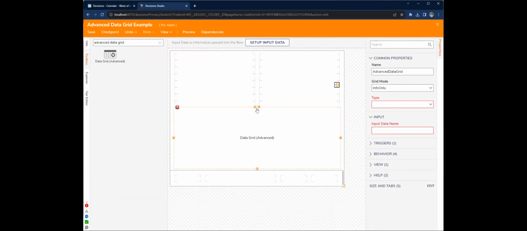Are you navigating through multiple forms on this dashboard in this flow run part?